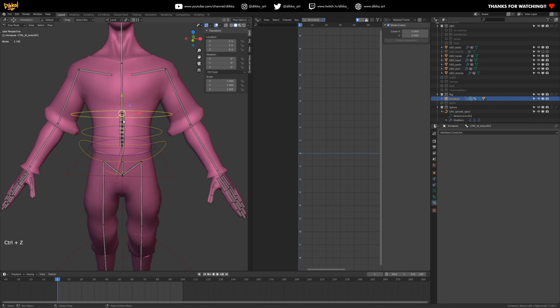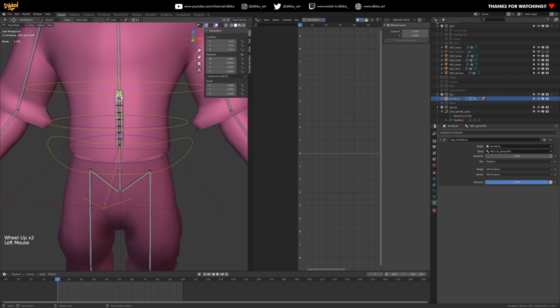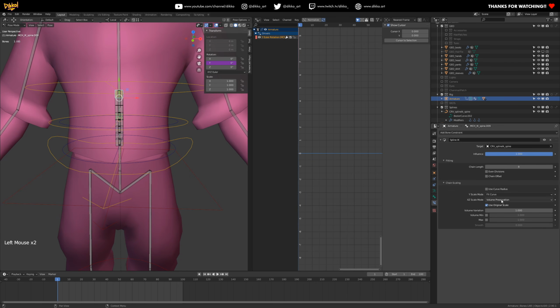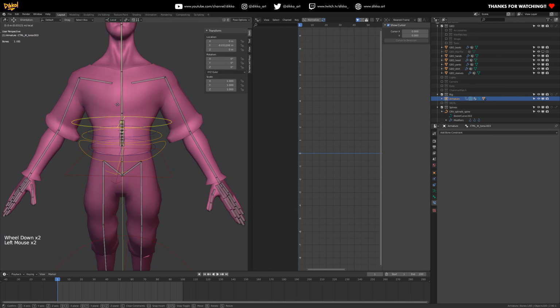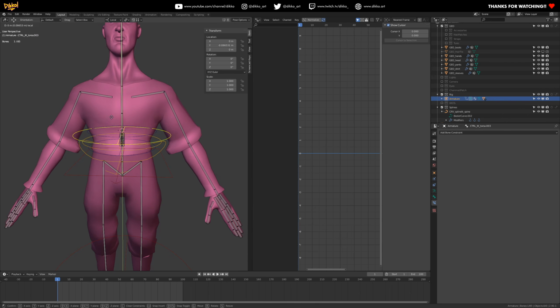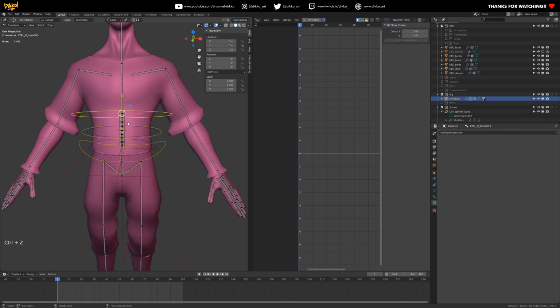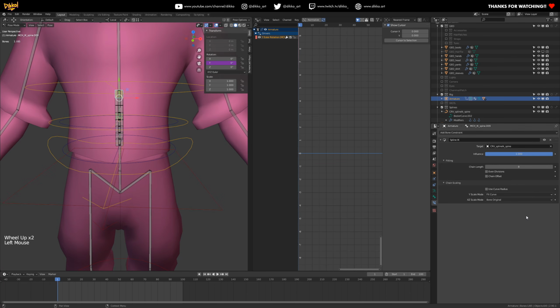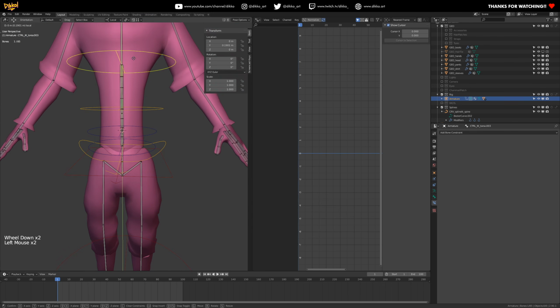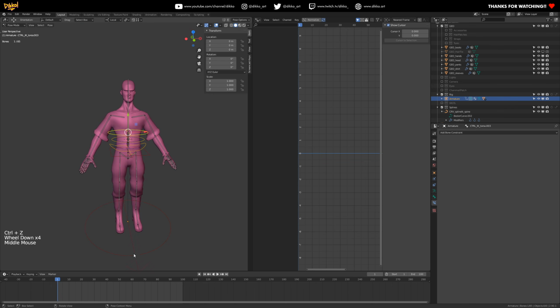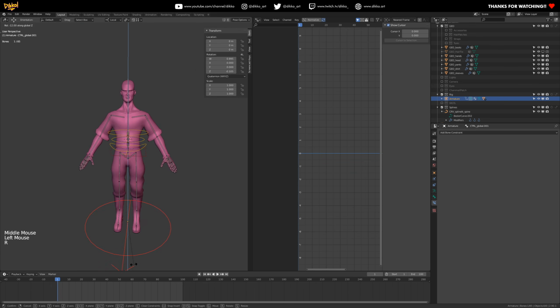With bone original, it will maintain that volume throughout the whole thing. So if we go to bone original, it will effectively keep that scale without squashing it and squishing it. We'll keep the volume around those bones the same. I like it when it has volume preservation turned on. It's more cartoony. So you can have it either way. But that's it. That's it when it comes to the spline IK system.